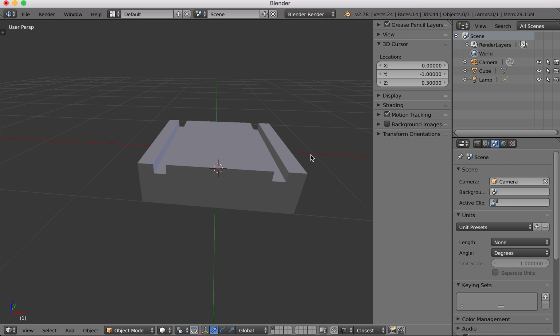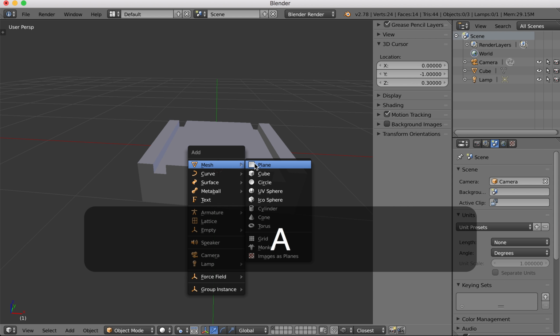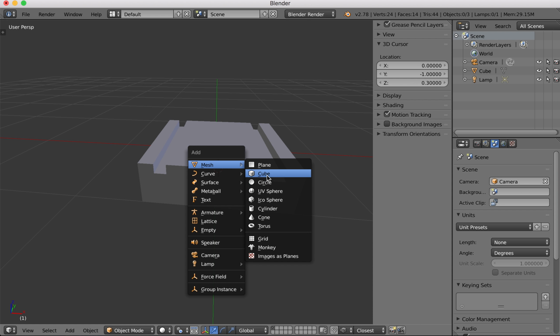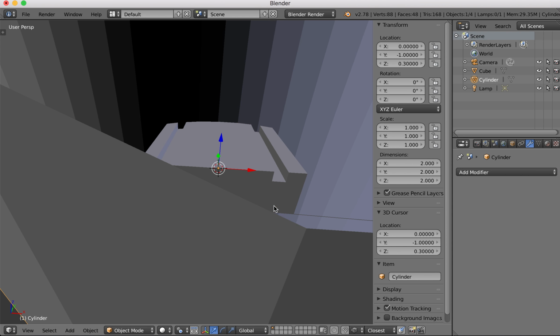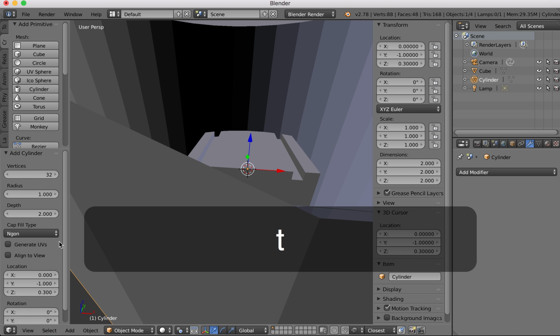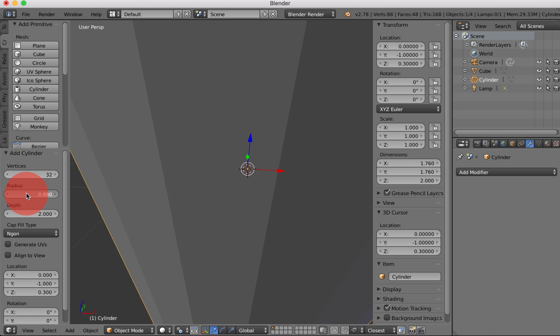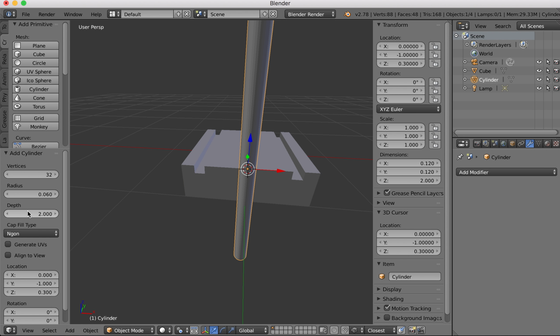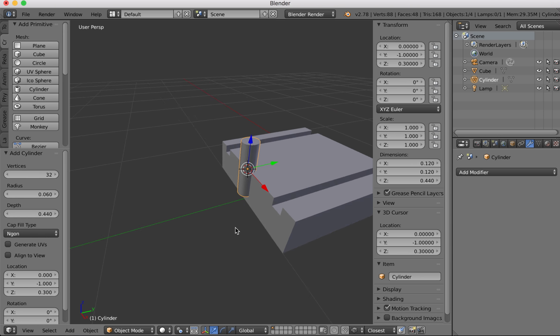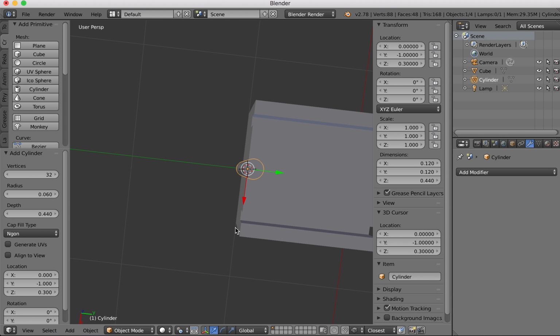But if you want to be printing out something that actually is the right shape, then you probably want to be careful with where you're placing your objects. So, first off, cylinder. Wow, this is way too big. Let's shrink the radius down of this. And the depth, we need the depth to go all the way through this object, so let's keep it to some reasonable amount. How big does this need to be?